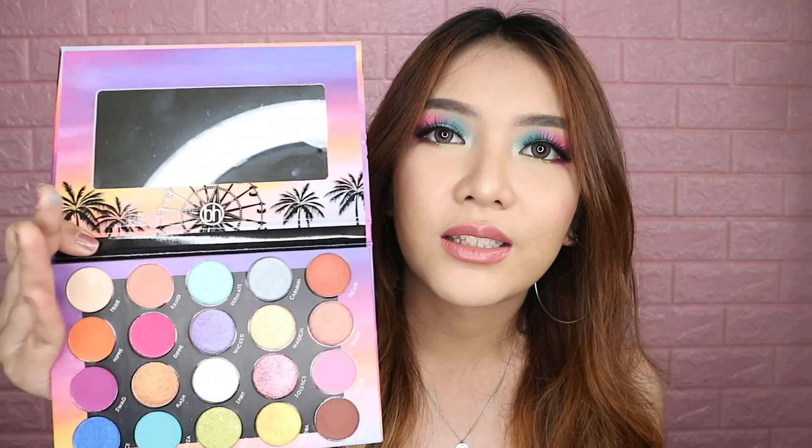I love this palette so much. All the shades are really nice — pigmented and really easy to blend. I haven't tried all the other colors on my eyes yet, but based on the swatches, I think they'll blend really well. The price point is such a steal — it's so affordable with really high-quality pigments. This palette is just really gorgeous. You can also achieve a sunset look with this, which would be so beautiful. The only downside is that it doesn't have a really light neutral shade for transition. But we all have neutral palettes, so you just need another palette for a transition shade. That's okay — I still love this palette. I think this is my new favorite.